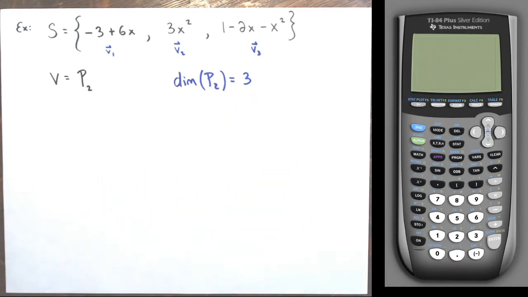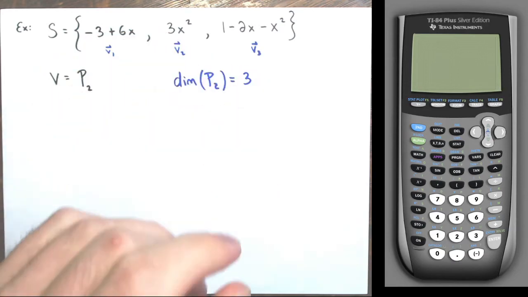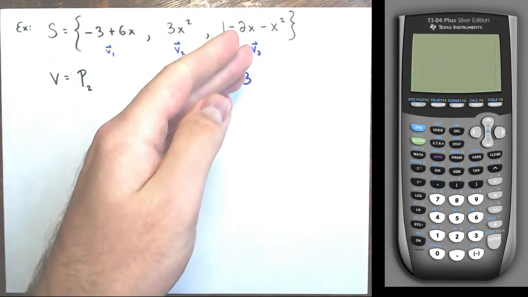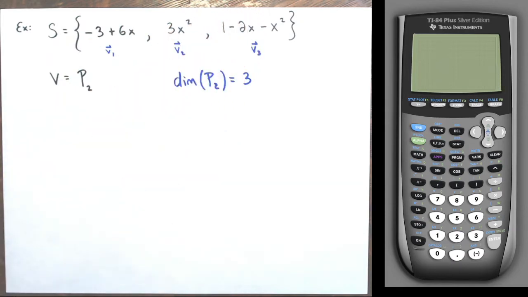Now, that doesn't mean it's a basis. Okay? It doesn't mean it's a basis. I know the last example it ended up working out, but it means we have to check. All right? If the number of vectors is smaller, you don't have to do anything. It's not a basis. If the number of vectors is larger, you don't have to do anything. It's not a basis, not independent. But if the number of vectors is equal, again, we have to check either one or the other. Does S span P2, or is S linearly independent, and they're equivalent to each other in this case where the number of vectors in S is equal to the dimension?